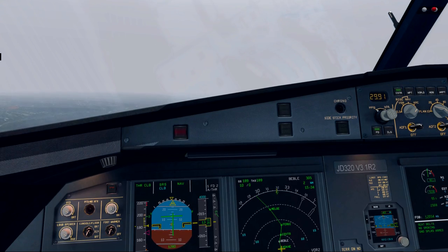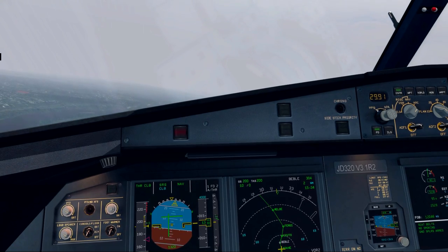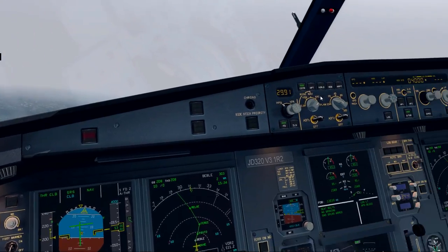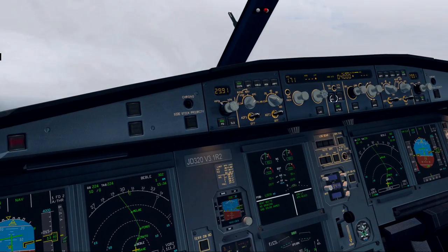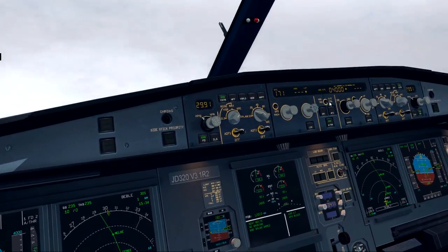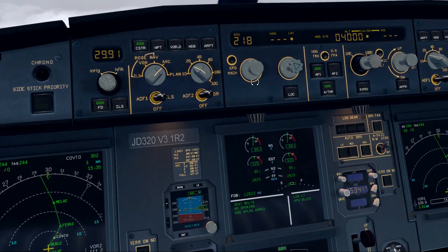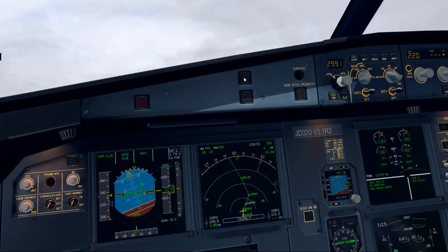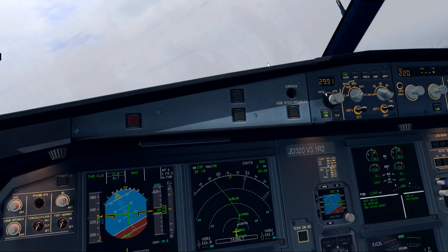We're building speed. Green, green — going into climb mode. We barely made it. Flaps to level one, speed checked, flaps one. Speed checked, flaps zero. Autopilot on. Autopilot one, cross check. We actually have a speed restriction here so I had to take control of the speed from the computer. ATC gives us climb and maintain 12,000 feet, then hands us off to Potomac Departure on 125.65. We check in: Frontier 719 out of 4,000 feet for 12,000 feet. Radar contact.